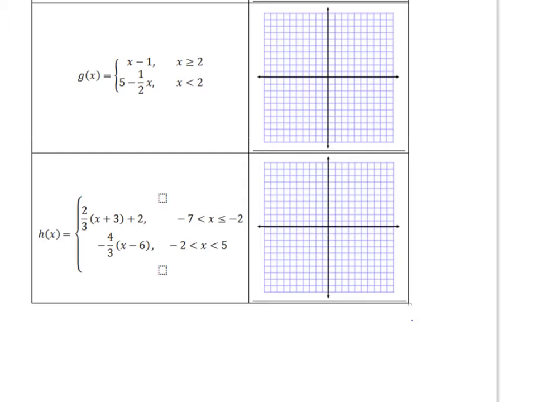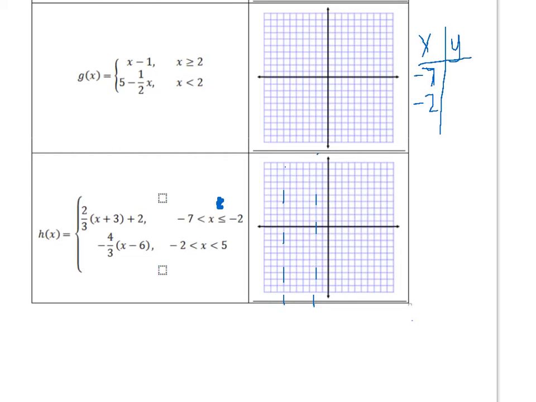So first, if I take a look at h of x down here in the bottom, my very first part of the function is going to appear between -7 and -2. So I'm going to draw my dashed lines here to guide my thinking. I know that the first part of this graph is going to appear in between those two lines right in here. If I use a table of values, this is where it gets a little bit tricky because I'm going to wind up with fractions. I'm going to think about plugging in -7 and -2 because that's where my two endpoints lie.